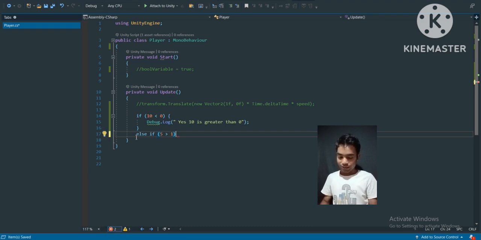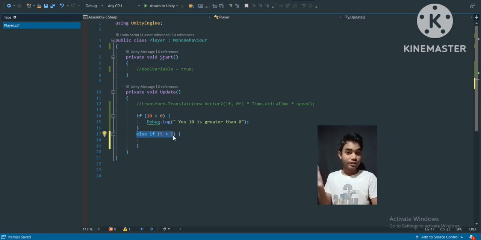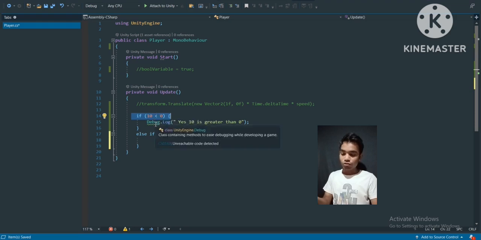Make some curly brackets. We know this else if condition will run, because the if condition, 10 is not lesser than 0, is totally false.